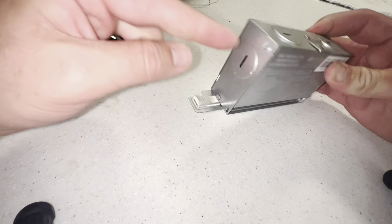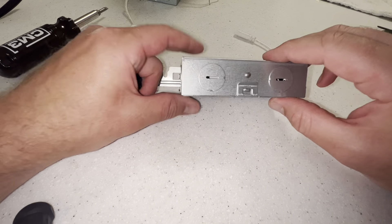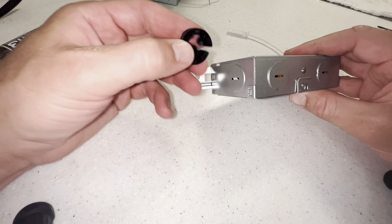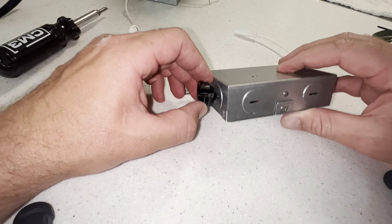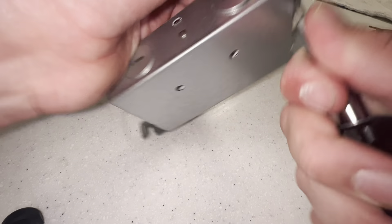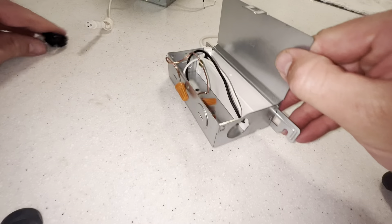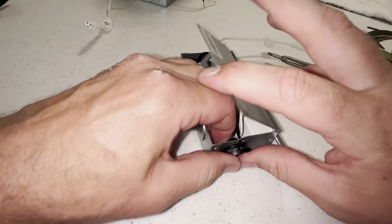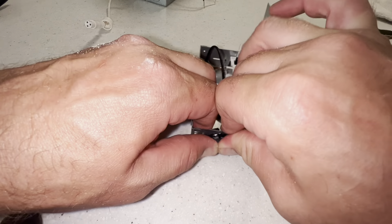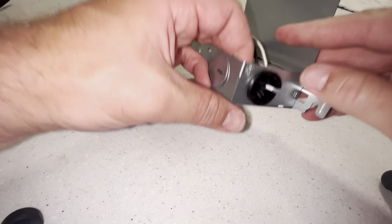This is the new one. See these little things that kind of look like quarters? They are called knockouts. So you're going to want to knock that out with a screwdriver, and you're going to want to put a quick connect in there — this actually keeps your wire harnessed to the actual housing of this unit. And this piece goes directly into here and should snap right into place.